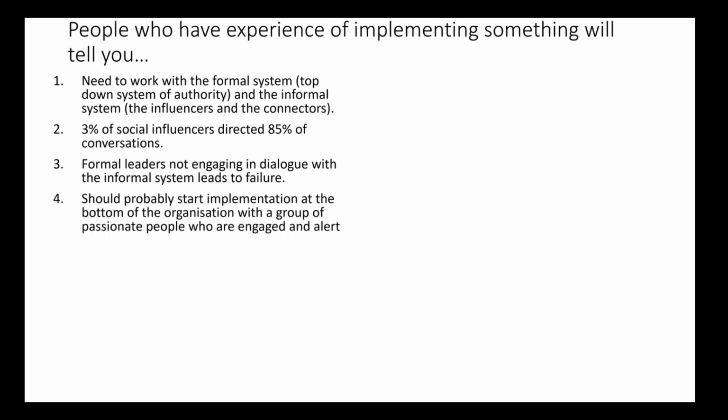So if you really want to implement well, I mean, a lot of people say you start at the bottom of the organization with a group of passionate people who are engaged and alert. And we did that with safety huddles at the Improvement Academy. Started in one ward, working with a very receptive and engaged team, introduced the idea of safety huddles, and fall rates started to drop, and then it spread, and now it's in hundreds of wards. And that was an organic process from the bottom. So having a shared purpose will amazingly have an impact on implementation.